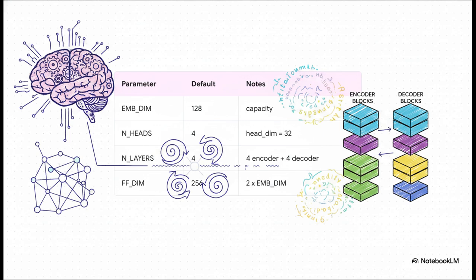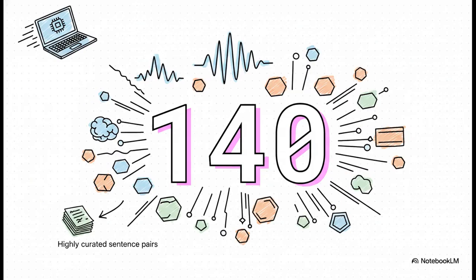But you guys, here is the number that is truly staggering: 140. Despite the robust, multi-layered architecture we literally just looked at, this model trains on just 140 highly curated sentence pairs. It doesn't need some massive millions-of-dollar supercomputer. You can train this entire thing on a standard laptop CPU in just 5 to 10 minutes. Honestly, it's a massive testament to how efficient neural networks can be when the architecture is just designed perfectly.